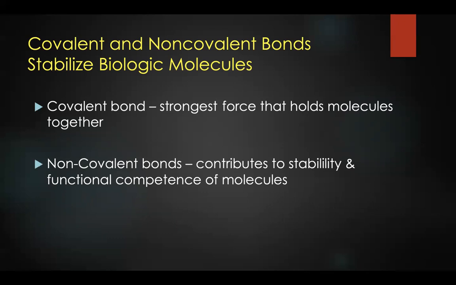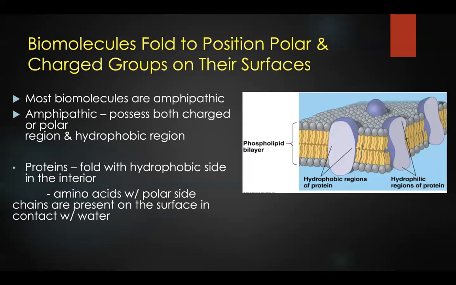As I've previously mentioned, covalent bonds are the strongest force that holds molecules together because they involve the actual sharing of electrons of one atom to the other. Non-covalent bonds only contribute to the stability and functional competence of molecules, and they do not involve actual sharing of electrons. Again, covalent bonds involve the sharing of electrons between two atoms. The biomolecules fold to position polar and charged groups onto their surfaces.